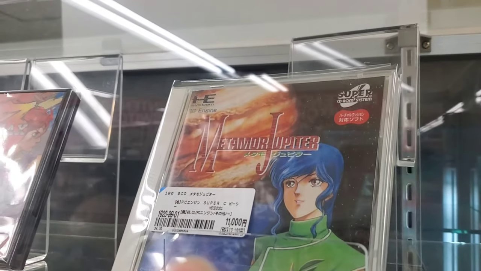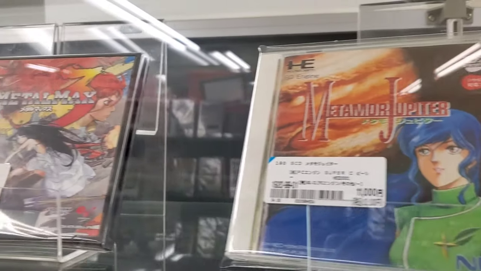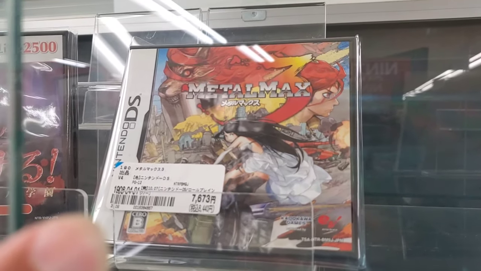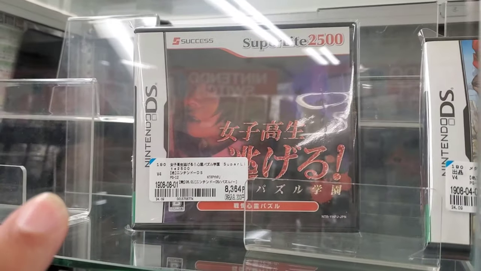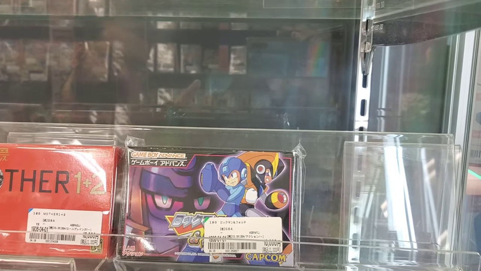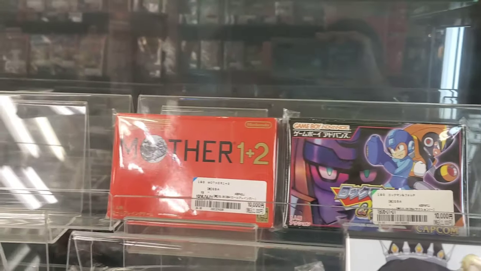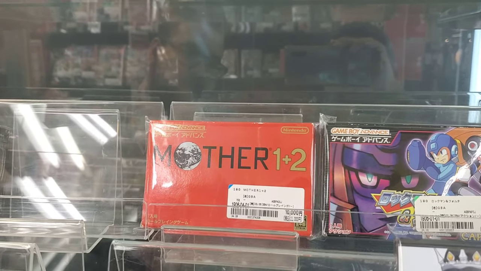All right, so we're first going to start with all of the glass case games. We got Metamore Jupiter for 11,000, which is pretty much the going price now. Metal Max for the Nintendo 3DS. Shin Megami Tensei, some game or another. I don't know what these are. Mega Man or Rockman and Bass back there for 10,000. So looking at about 80 bucks ish. Mother 1 and 2 for about the same.